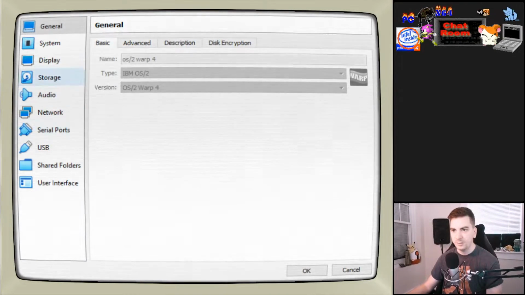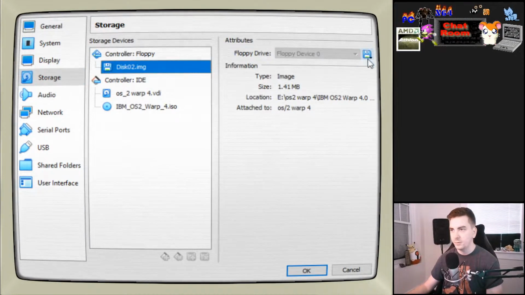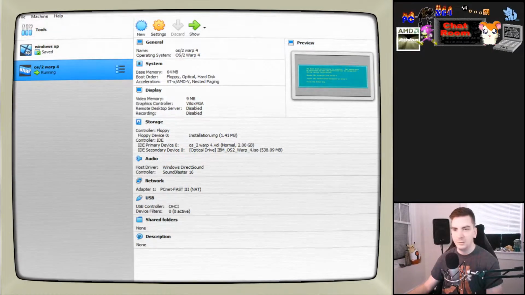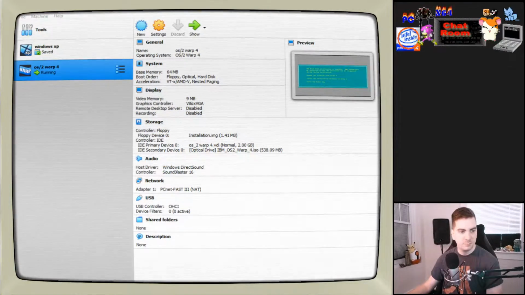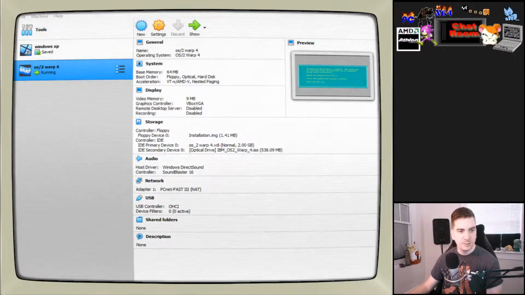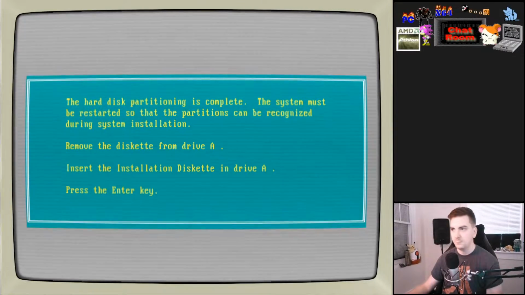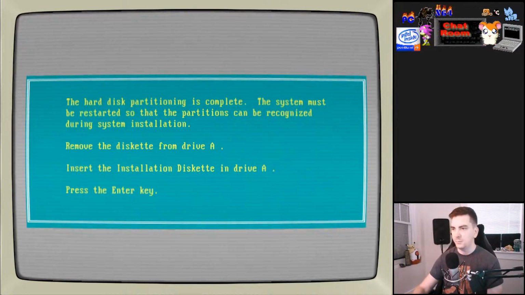I'm going to storage, and then switching back to the installation image that I had. And then we're gonna press enter to restart, I believe. Enter.